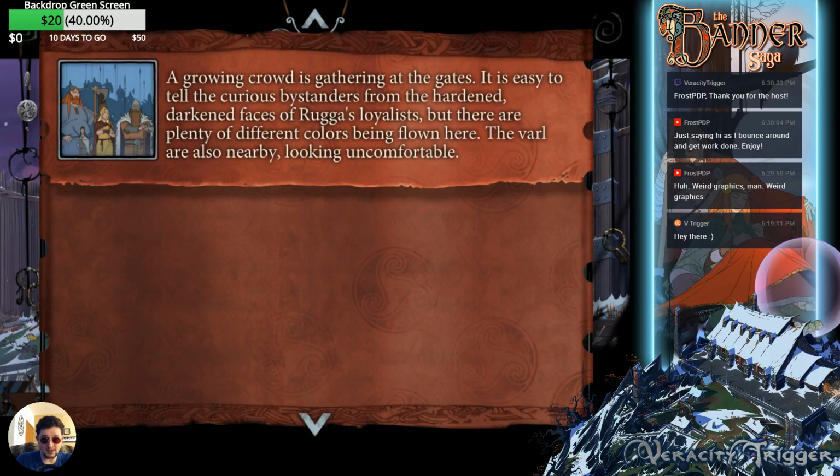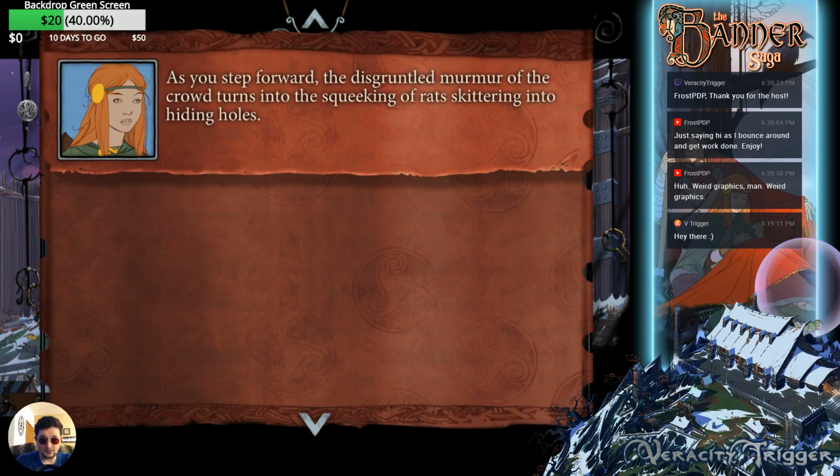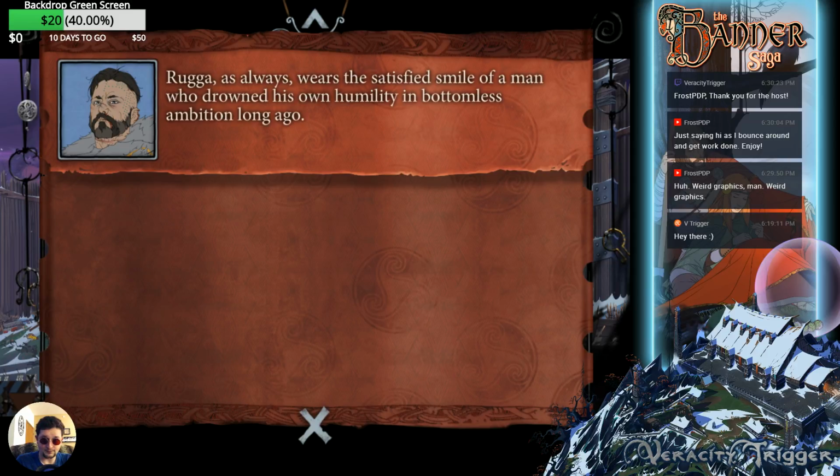The growing crowd is gathered at the gates. It's easy to tell the curious bystanders from the hardened, darkened faces of Rugga's loyalists. But there are plenty of different colors being flown here. The Varl are also nearby, looking uncomfortable. You step forward, the disgruntled murmur of the crowd turns into a squeaking of rats skittering into hiding holes. Rugga, as always, wears the satisfied smile of a man who drowned his own humanity into bottomless ambition long ago.